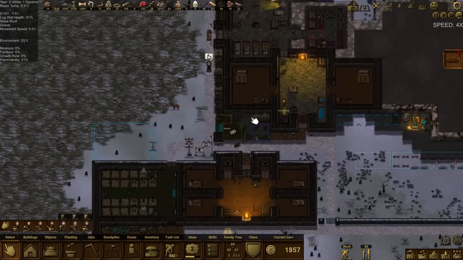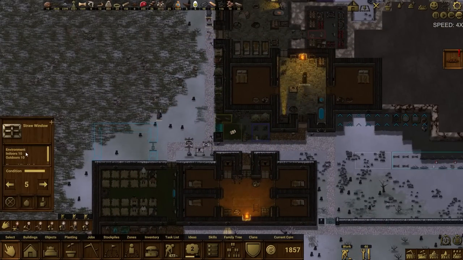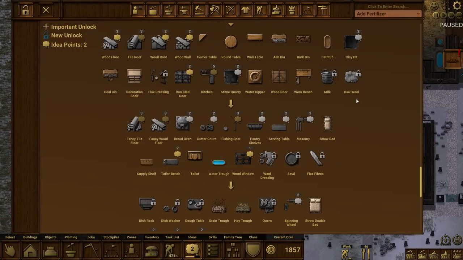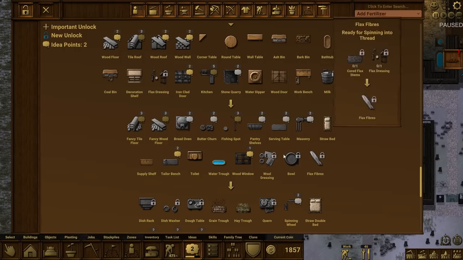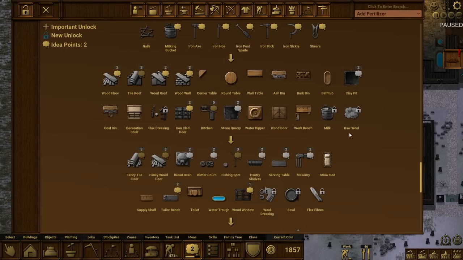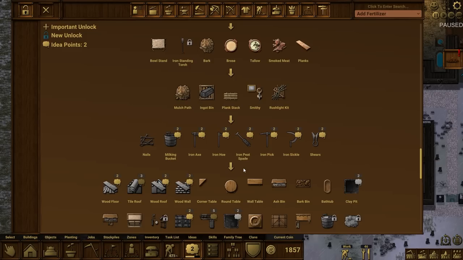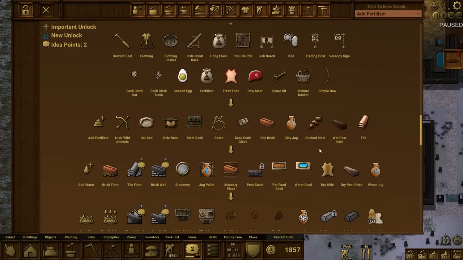Now, at this stage, I could unlock wooden windows. Our current windows don't really add much, but if we have a look in here, there are wooden windows that I could go for, and I believe that they are even nicer. However, the thing with wooden windows, and actually going for that at all, is that it's really a luxury right now. And I think our time would be better spent on other things.